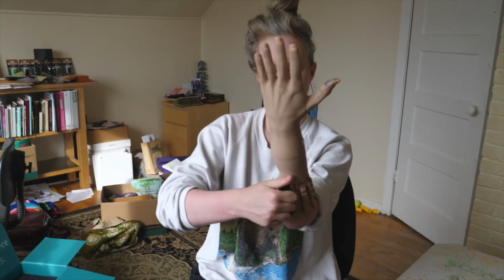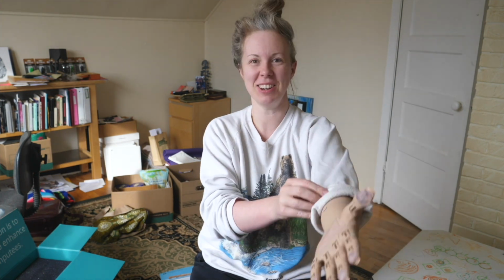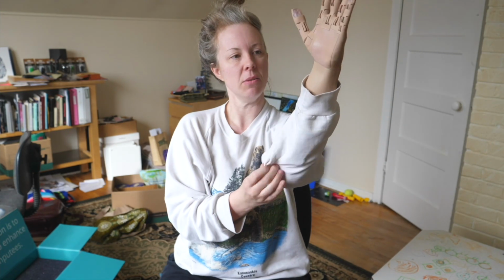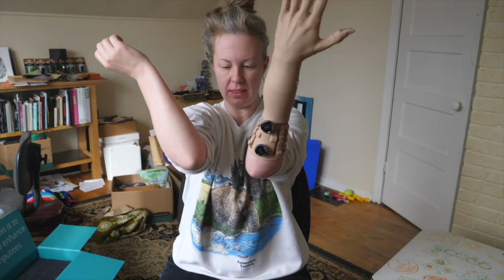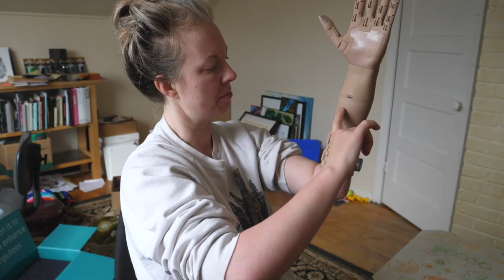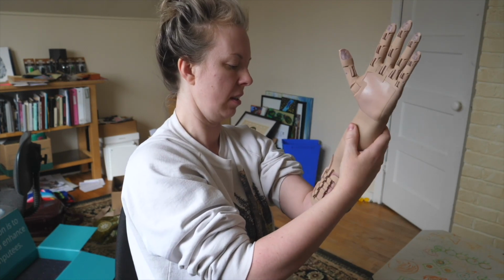Pretty. What the heck? Why is this so cool? My arm is so much longer. It's on, it's not on, but it's on me. Now they said it was gonna be a bit longer, but I don't really think it is. It's only like half an inch longer. Not even, it's like a centimeter longer. And that's just to do with the length of my stump and the technology they needed to put in here. But that's really close. It's really cool.